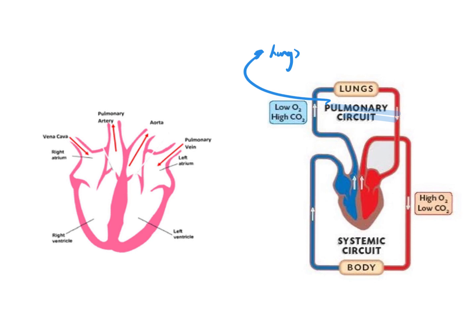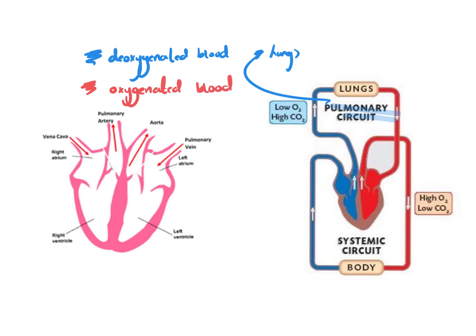Now, towards the start, I mentioned how the blood and the blood vessels are going to be depicted in two colours, usually within science. They're either going to be red or they're going to be blue. If you see the colour blue, that normally depicts deoxygenated blood. And if you see red, that's oxygenated blood. So deoxygenated blood is blood that has very little oxygen. Oxygenated blood is blood that has lots of oxygen. So let's try and relate this to the structure of the heart.